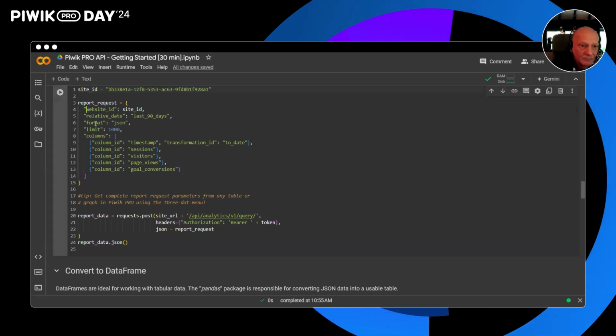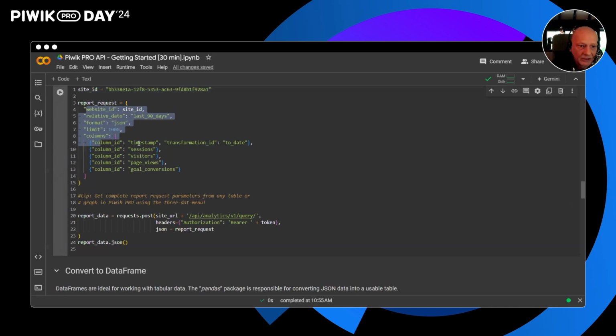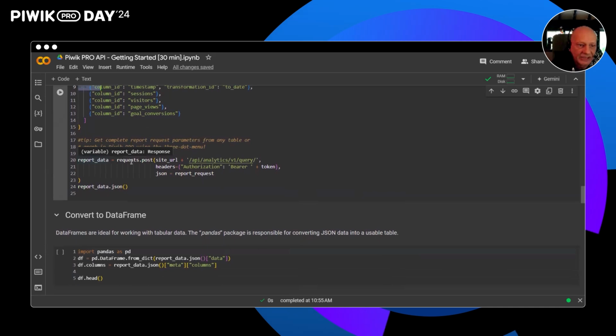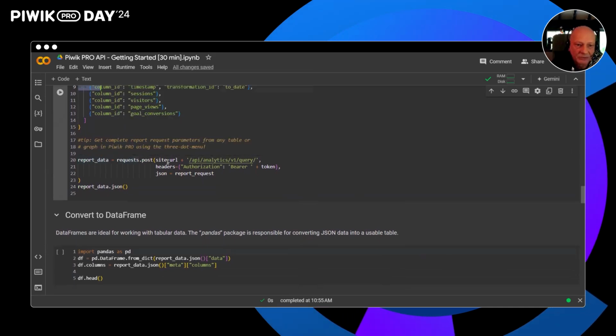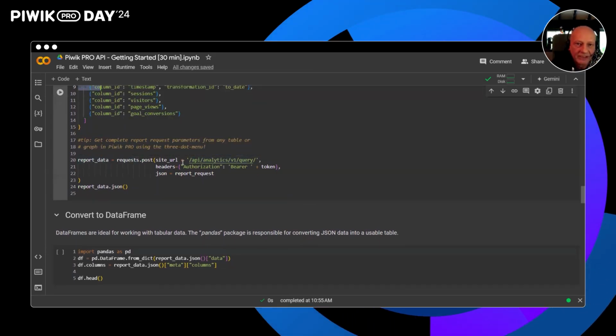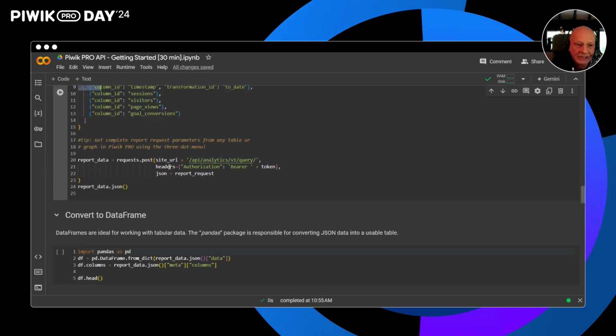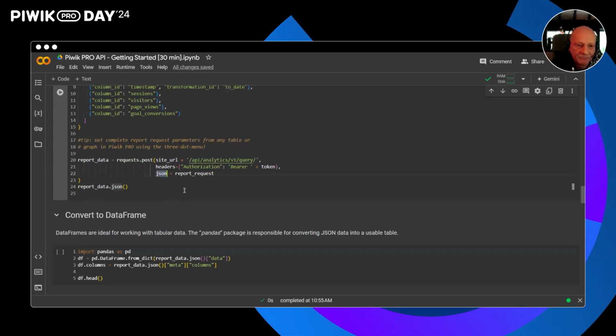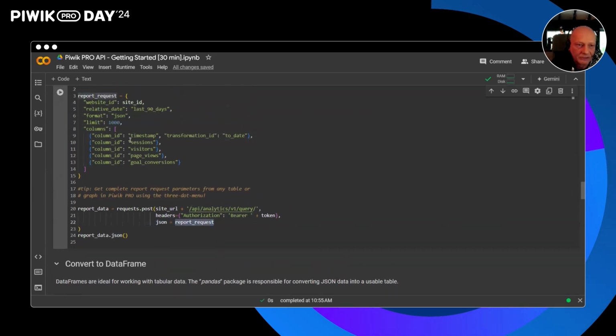Here are the parameters that we just saw. These are the columns I want to get back from the API. And then we do the whole stuff again. We send a request, a post request to the endpoint specified in the documentation, add our header, and this time we add a payload that consists of our report request.